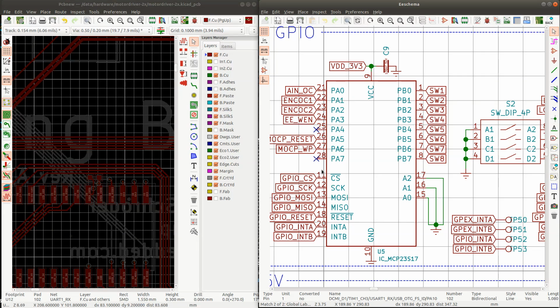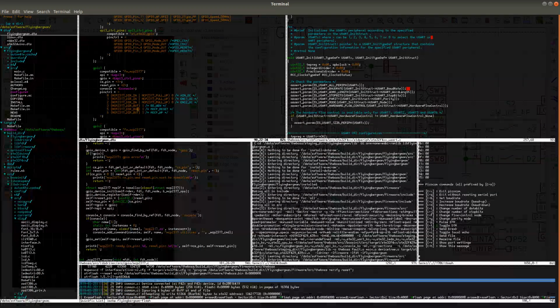And then we have all of the switches. All of them are going to be inputs.